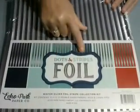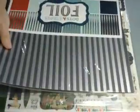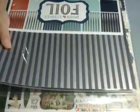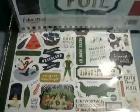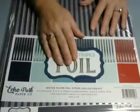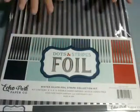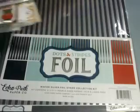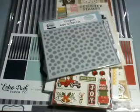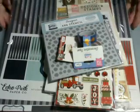And then this one is the Dots and Foils stripe. This one says 6 12 by 12 double-sided. Okay, because I was going to be like, wait, there can't be 12. So you always get either this one, or the dots and stripe, you know, the foils. So this one is just the stripes, which is great because you can use it for anything. So that is my little Echo Park warehouse box that I got.